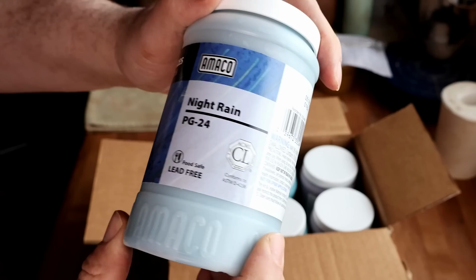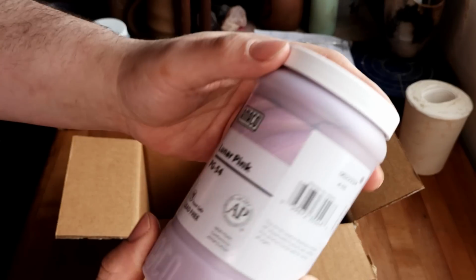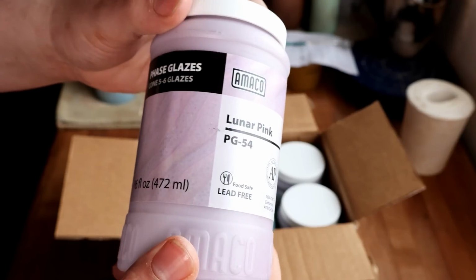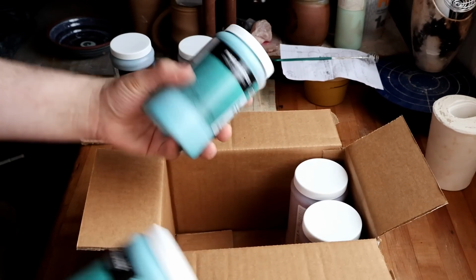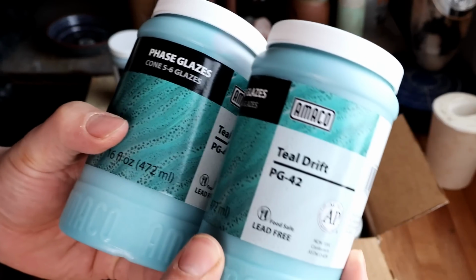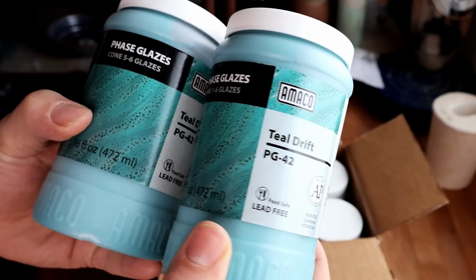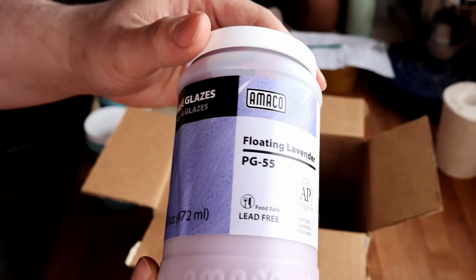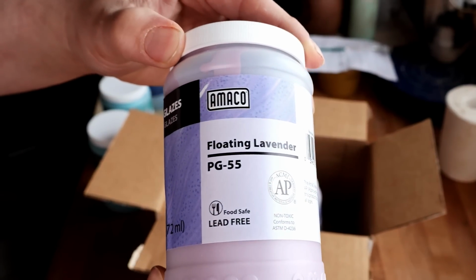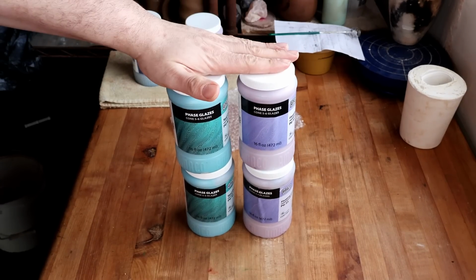So here we have Night Rain. We have Lunar Pink. We have 2 bottles of Teal Tokyo Drift. And it looks like we have 2 bottles of Floating Lavender. These 2 are doubles, which is nice. Thank you, Amaco, for sending me doubles. We're only gonna need 1 of those per episode though.